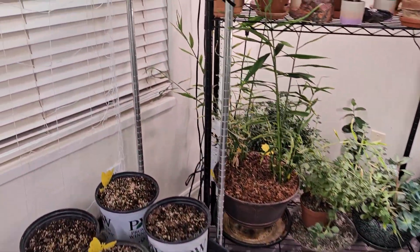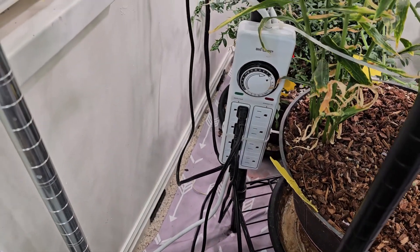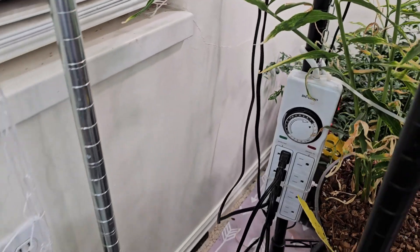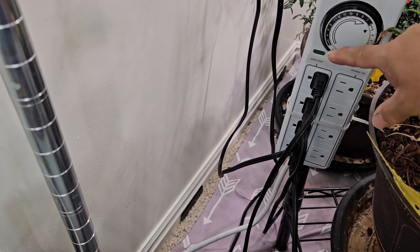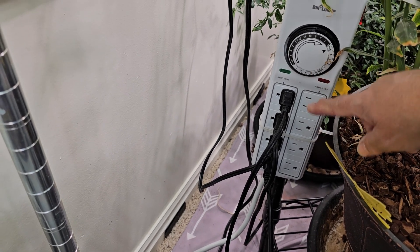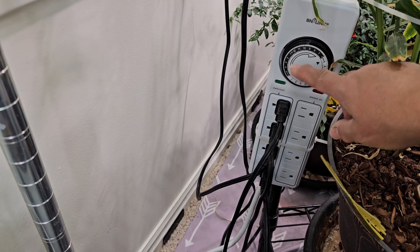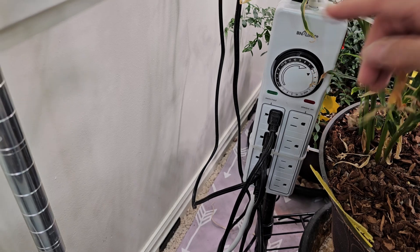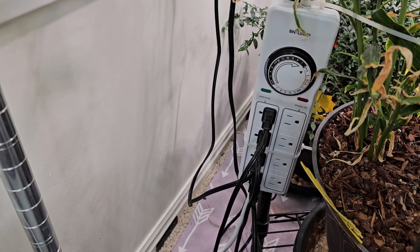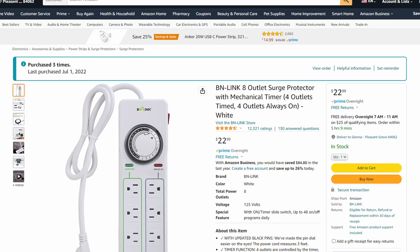Let me show you the timers that I like. First, let's say hi to Gigi — he's such a cute boy, I love that cat. So this is a power strip, and it's got a timer on it. This side where everything is plugged in is the timed side. This side over here is not timed, so if you have something that should not be on a timer — like a heat mat — you can plug it into this side. I have all of my lights and my fan plugged into the timed side. It goes on at a certain time and off at a certain time. These power strips have been amazing; I've really liked having those.